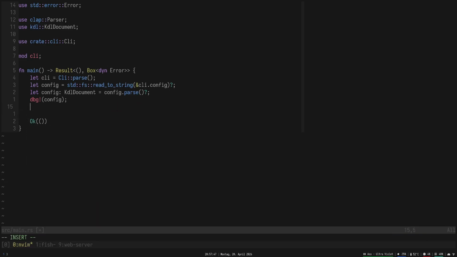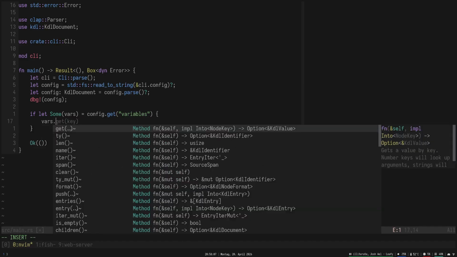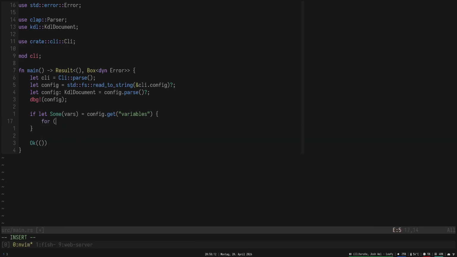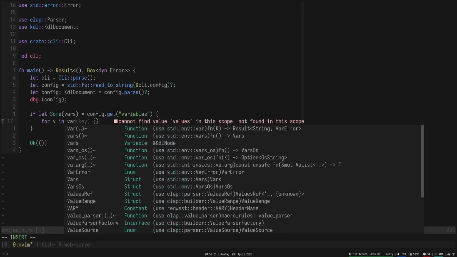Config dot get variables. If let Some variables vars is this. Then I want to say vars. How do I get the values? So iter gives you things. So for kv in values, or vars.